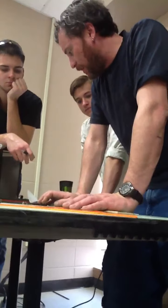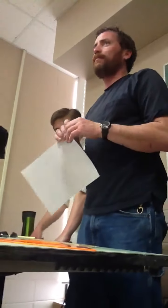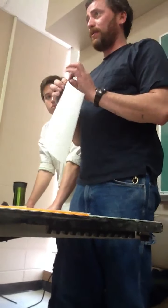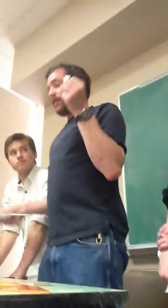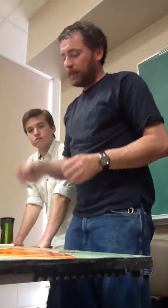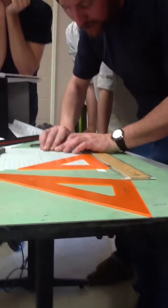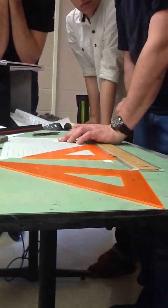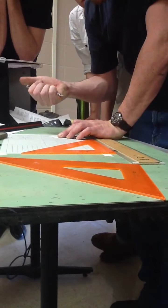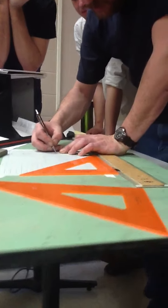Well, again, I'm a phenomenally lazy man and not interested in that much work. Measuring 5/8 every time, too hard. I'm going to take the corner of an assignment, a piece of paper, so I got a nice square corner there. And I'm going to make myself a tick strip. I'll line that corner up right perfectly on those two pencil lines, right? I'm going to take my little 03 pencil and transfer those lines onto my tick strip.